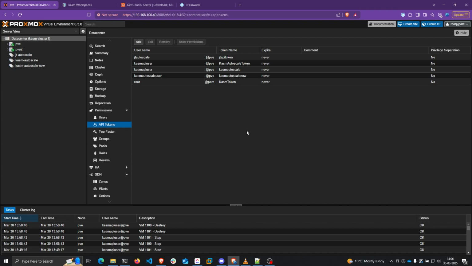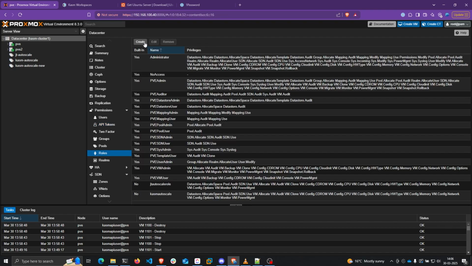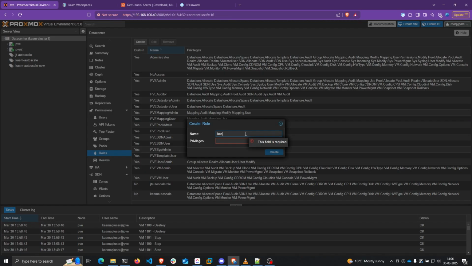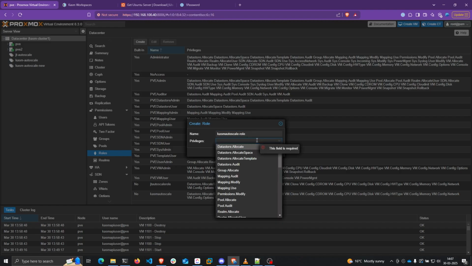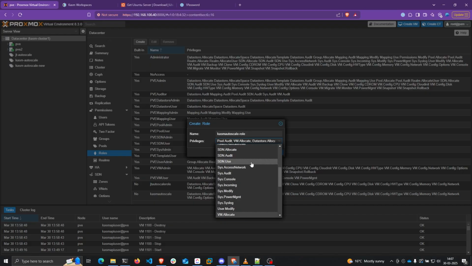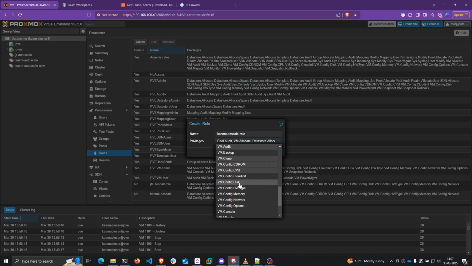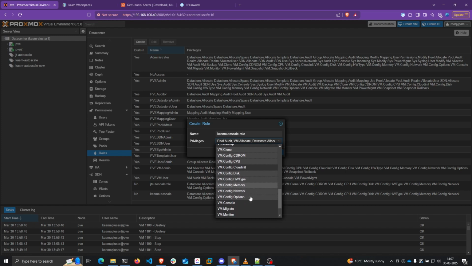Next, we need to create a role. So I'll go to roles, click on create, and I'll create a new role called Kasm Autoscale role. And the privileges that you need to set are pool.audit, VM allocate, data store allocate space, SDN use, VM audit, VM clone, VM config CPU, VM config CD-ROM, VM config disk, hardware type, memory, network, options, VM monitor, and finally VM power management.